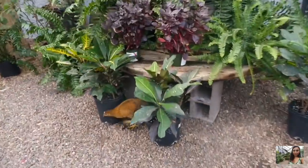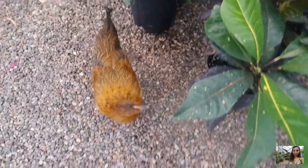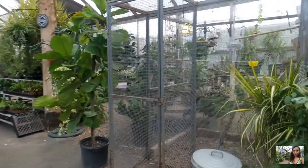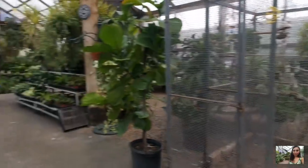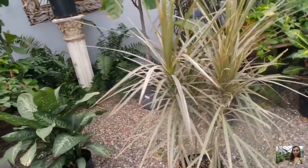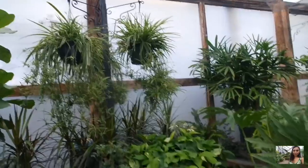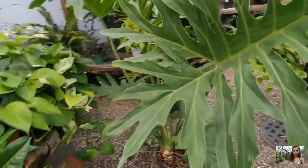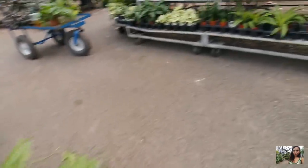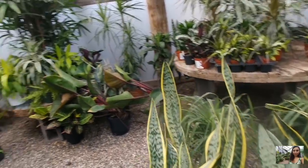They got living birds in here — oh my goodness, how cute is that? This is like the biggest greenhouse I've ever seen and it's so cool to see. $35 for this Dracaena. The big spider plants — look at this big philodendron. Oh my god, goals. I love it.